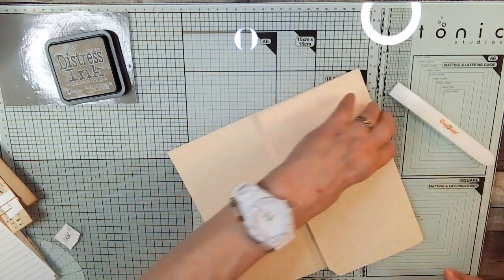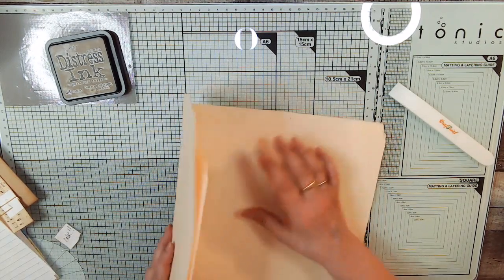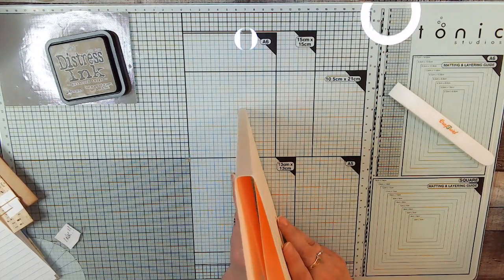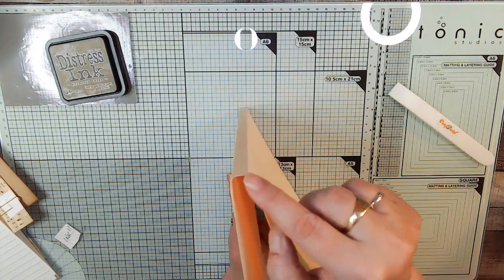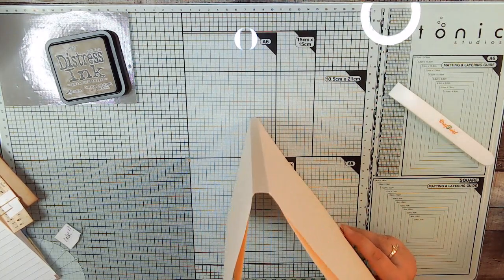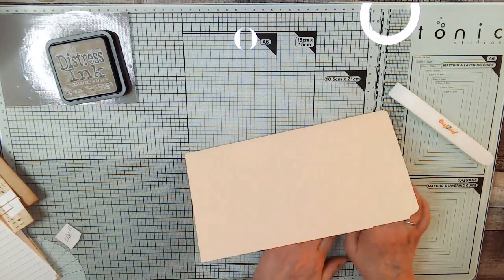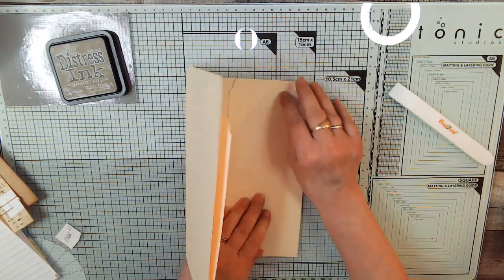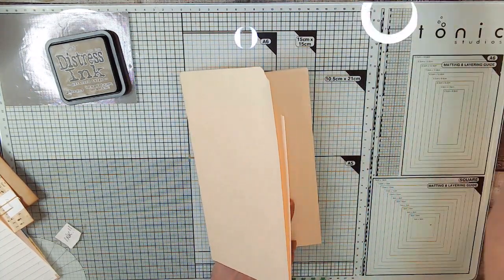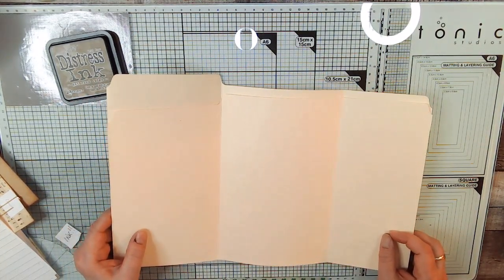Okay. And then that gives us this, which the gusset is like a spine, which is right here. Okay. So now we're going to fold this part in on our score line. I'm just lightly doing that one.